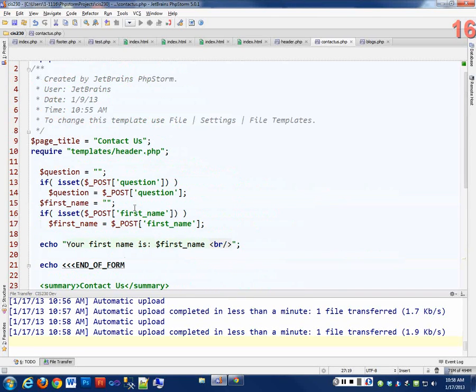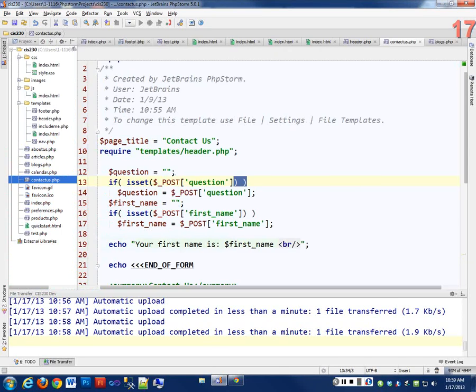Yes, sir. The isset, you have to do that for every single one. It seems a bit redundant. It does seem very redundant, but yes. You don't have to check if it's set if you don't care about those notices. And in a production site, you would take out all of those warnings in our header.